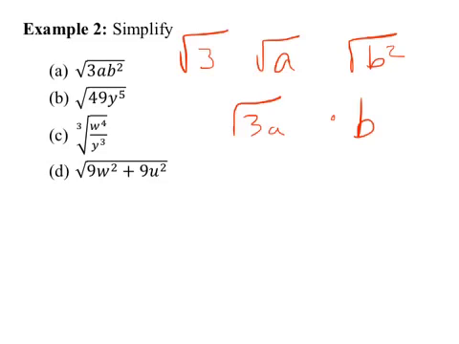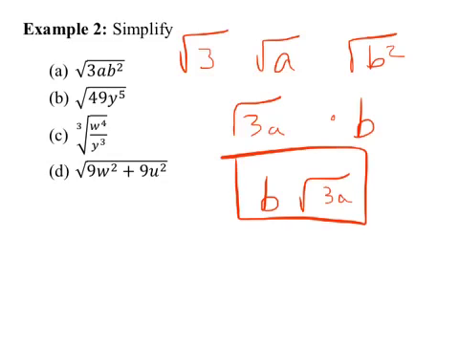And let's write this in our traditional form. Okay? Again, break up whatever you can. Whatever you can't break up, just leave it under the radical. It's not going to hurt you. It's not going to do anything. It's just the fact that it's still under the radical. Now, let's take a look at example B here.